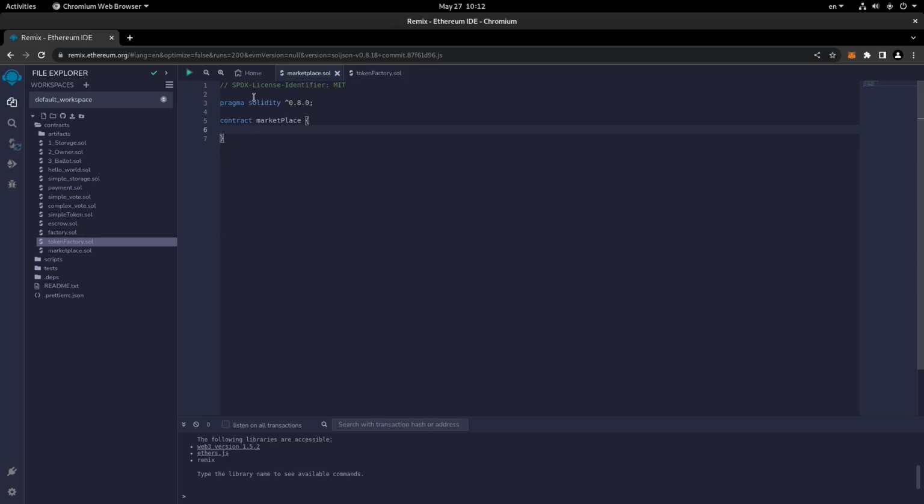So the first step is to define a struct called product. Struct product. Inside the struct, we'll have uint id, string name, uint price, which is the price of the product, and address payable seller.